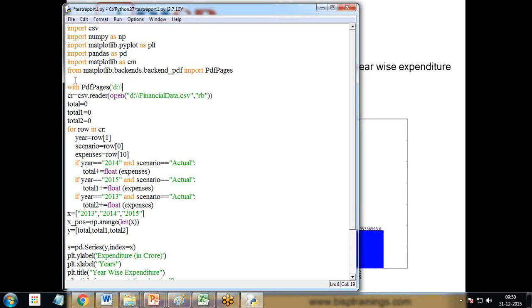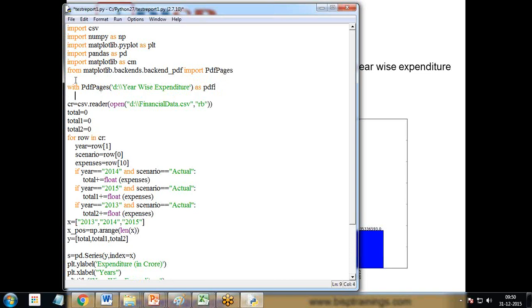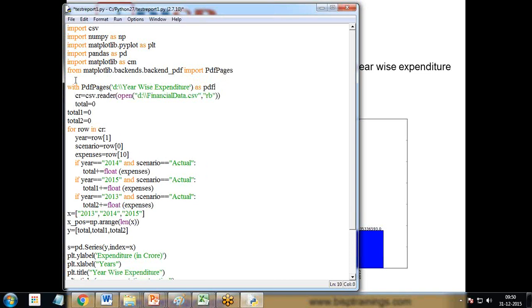So I specify the location here, D drive, year wise expenditure as PDF, and obviously we need to indent it because indentation is very important in Python.